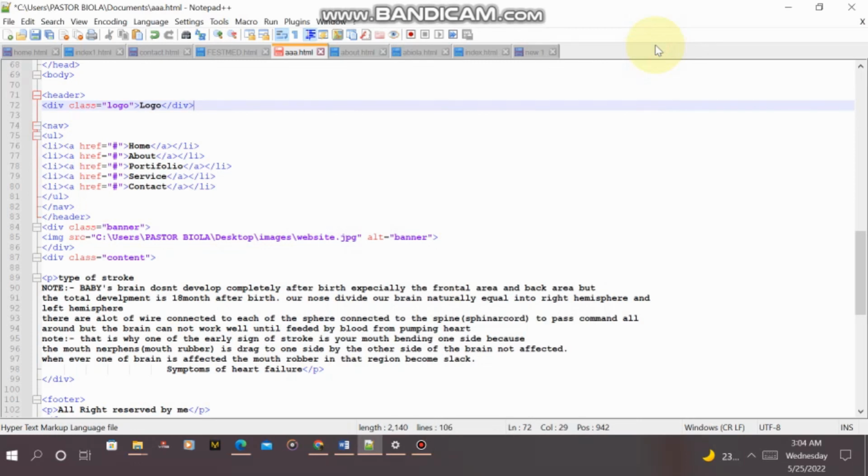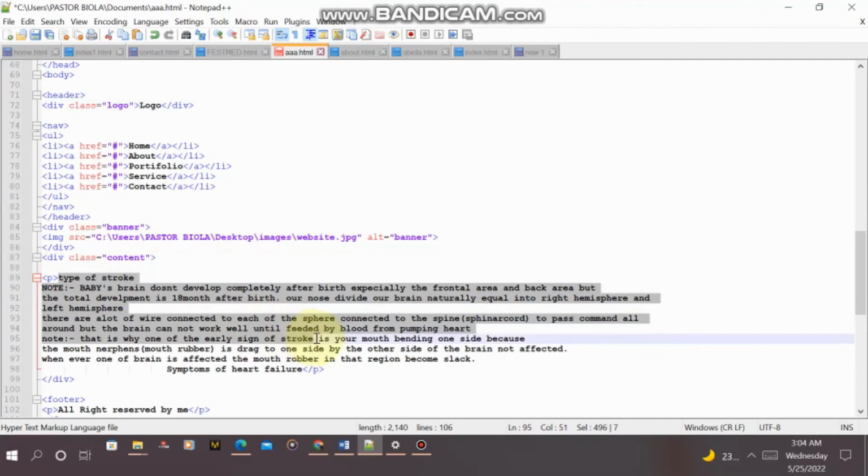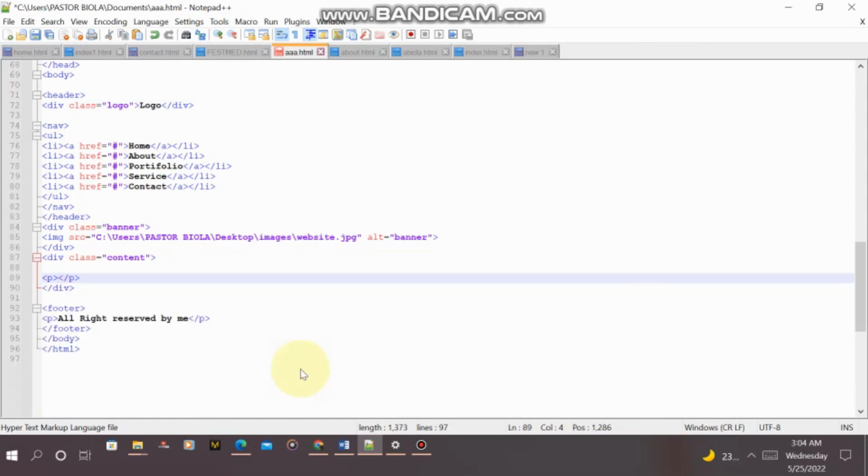So now after that, if you want to start putting your write-up, the CSS code to put your write-up, you open P and you close P. Take note, that is it. This is the code.